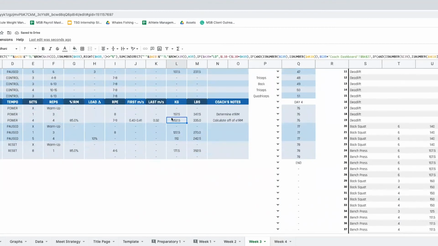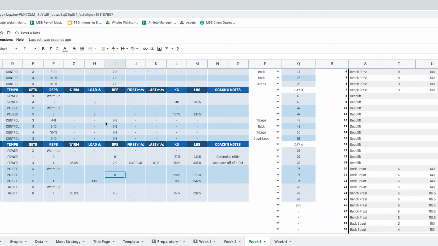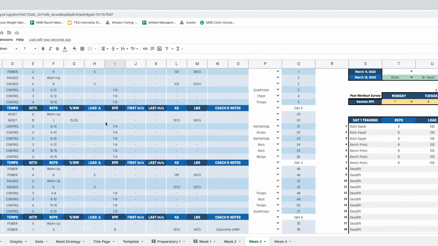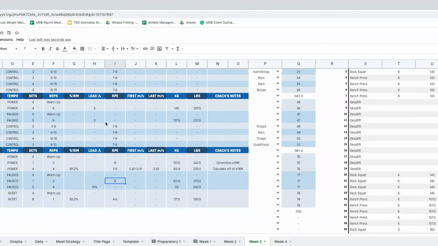So there's quite a few different possibilities for adjusting the settings to either set up some RPE based boundaries for how easy or how difficult your training program should be, or some velocity based training boundaries.